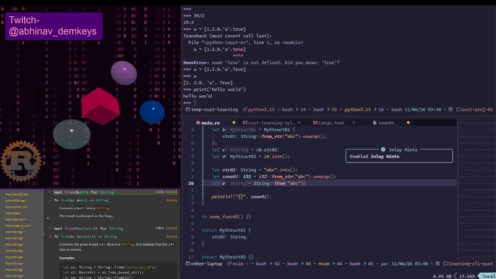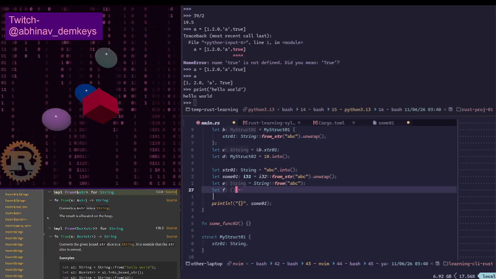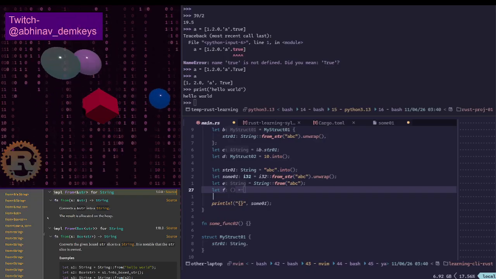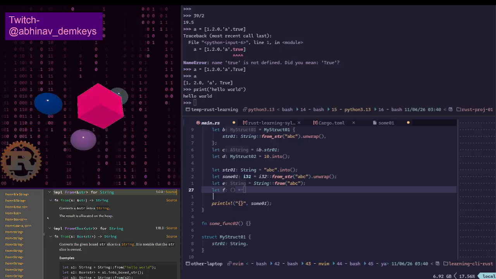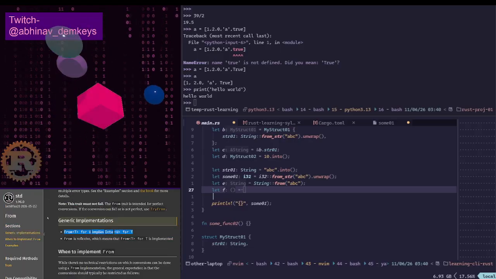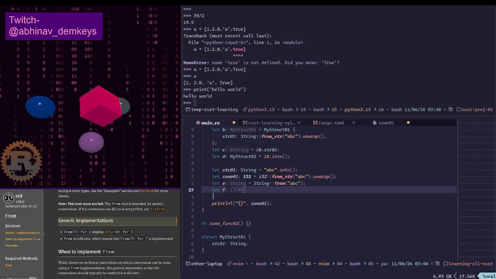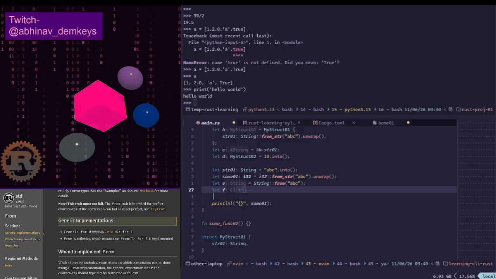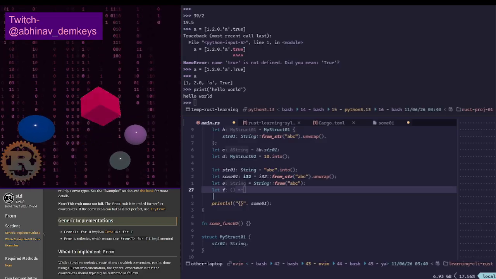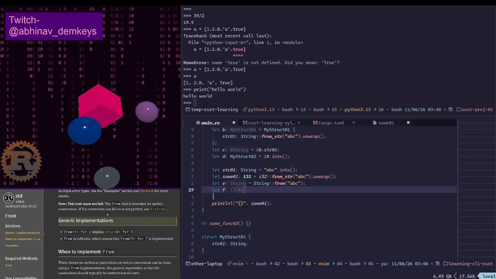Anyways, where was I going with this? I was talking about from and how I now finally understand what this statement is in the From trait. This is really important for me because next I want to explore the Iterator trait and FromIterator trait, because there's a lot of interesting stuff going on there.